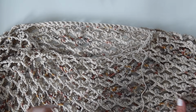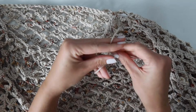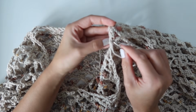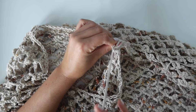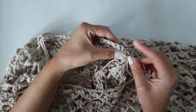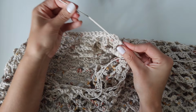So this is what it will look like when you are complete and we just have our ends to weave in. So you can just take your needle and then just weave it back and forth. I like to do it at least 2 or 3 times hidden within the stitches, and you'll want to do it on the inside of the sweater so that you can't see the ends being weaved in. It's a little bit more tricky when you're doing open lace stitches like this just because there's not as many spots to hide the ends, but you can just work it through the sides of the chains and into the picots and then just work it back and forth 2 or 3 times.